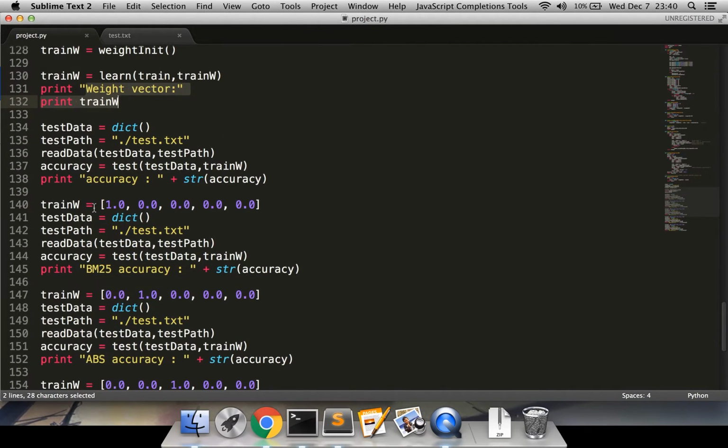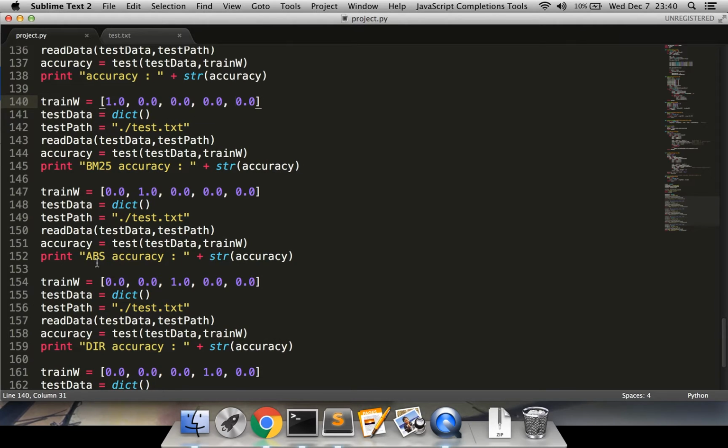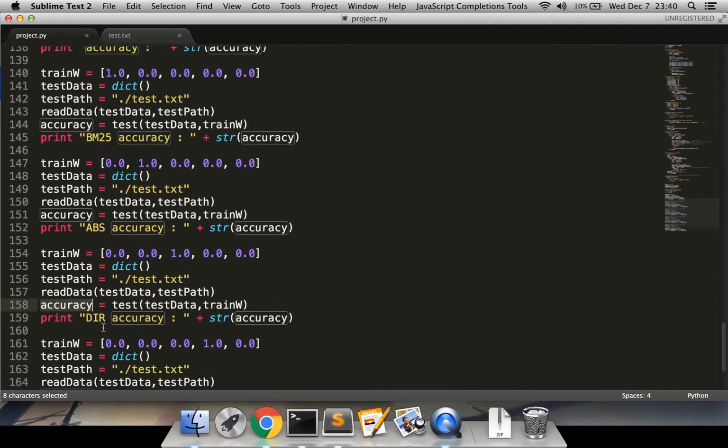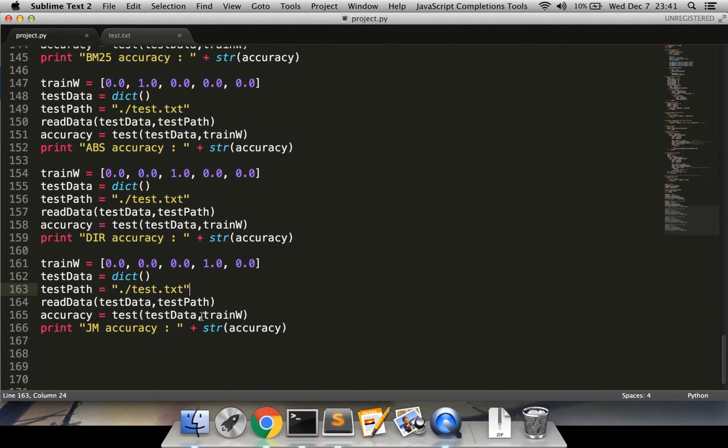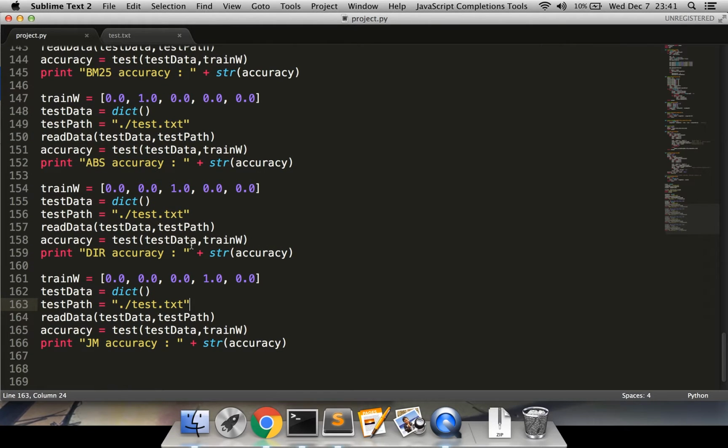Moreover, we also test on other ranking functions, like setting the weight vector to be 1, 0, 0, 0, 0, which means we only use BM25 as the ranking function to get the related accuracy, and we do the same for ABS, DIR, and JM, and we will compare their performance later.